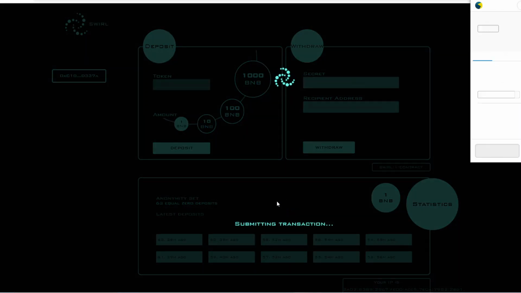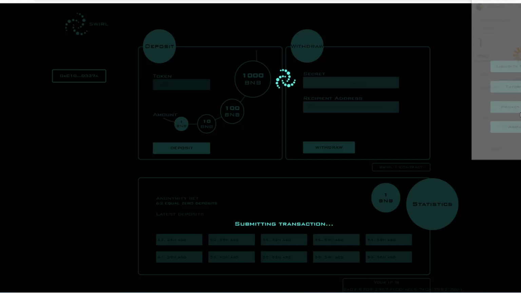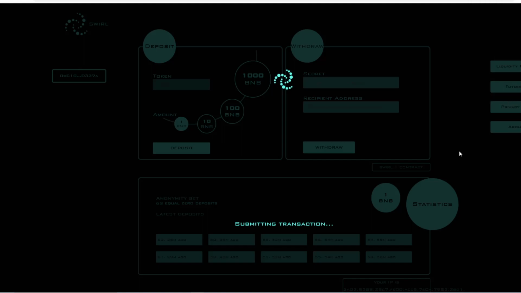So then you'll confirm. Once you click on confirm, it'll then go and show you. So I've got MetaMask. I want to confirm this transaction. I'll click on confirm. And then on the bottom right hand side, once it's confirmed, it'll basically show you that the transaction's gone through. Fingers crossed, yes?